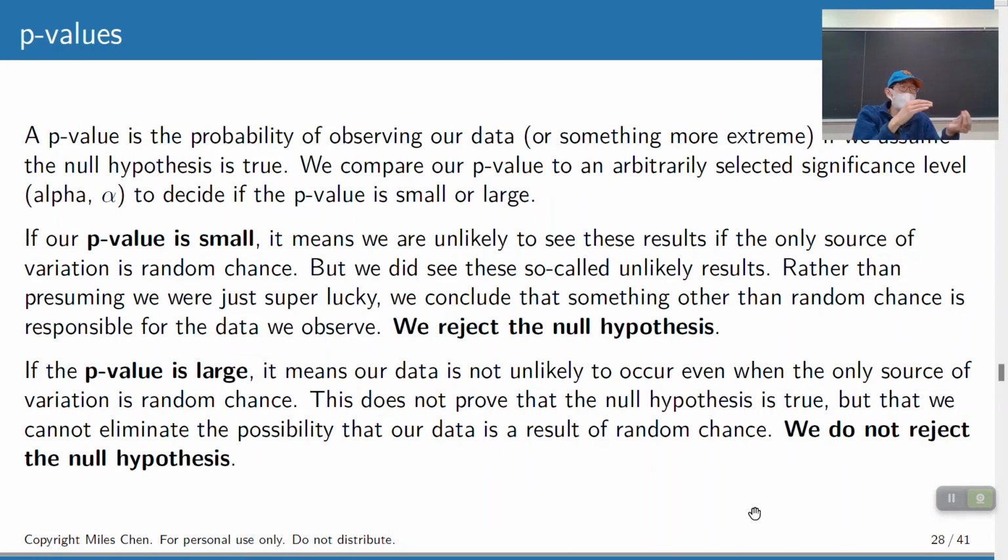Or we say, you know what? The reason why we're getting 3 heads out of 30 is because the only thing at play is not just random luck. Something else is going on. Either they're cheating when they're flipping the coin, something's wrong with the coin, something's going on. That's why I'm getting 3 heads out of 30. It's not just that I got really, really lucky. That's what we're saying when the p-value ends up being small.